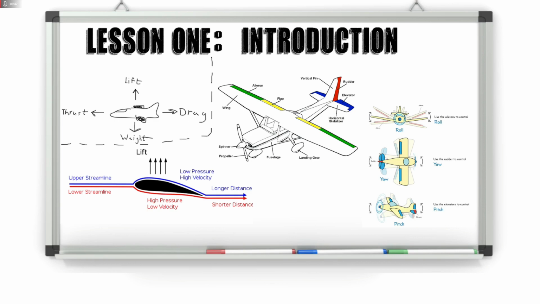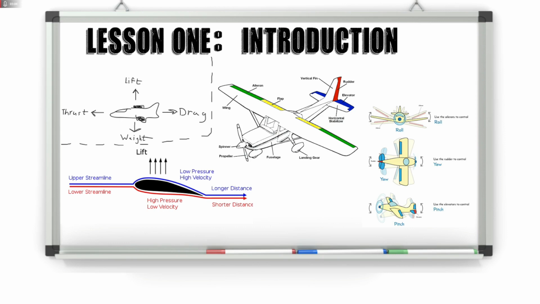The aileron controls banking, which can also be labeled as rolling. The elevator controls the angle of attack of the wing. This allows the plane's nose to point up and down. This is also known as the pitch. The flaps increase the amount of lift produced, as a result, also increases drag. This allows you to take off from short runways.